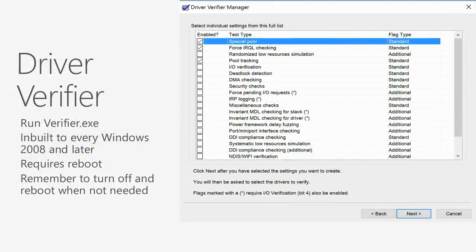All right. So the last tool I want to talk about is something called Driver Verifier. So this exists in every Windows machine currently, considering 2003 and below is all out now. Okay, we no longer support them. So therefore, on every 2008 and later machine, you can use this. However, it requires you to do a reboot to actually get it set up. Now you see the various ticks that I put up there, things like special pool, force IRQL checking, pool tracking, that kind of stuff.